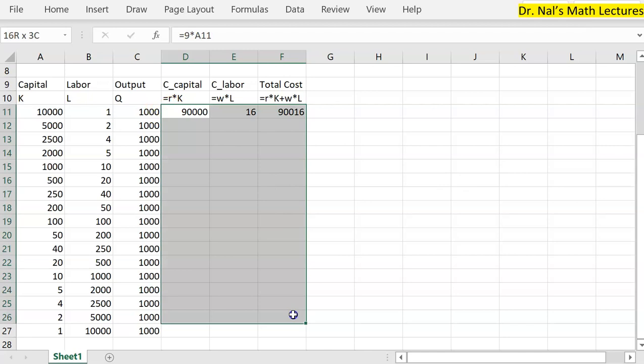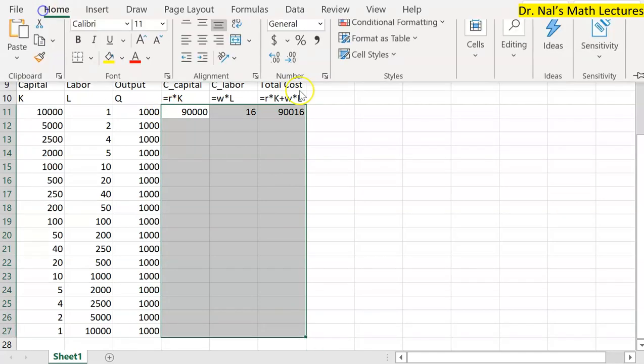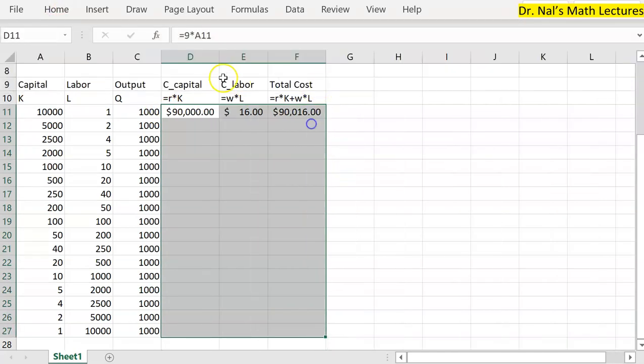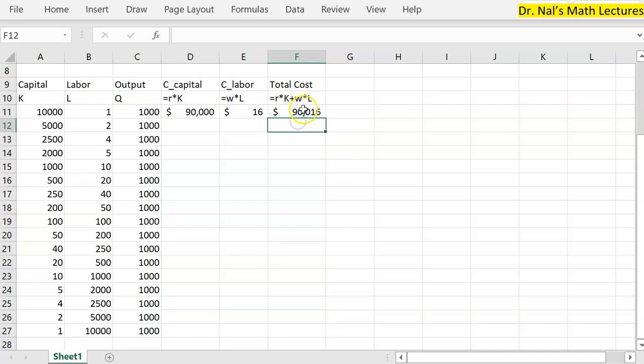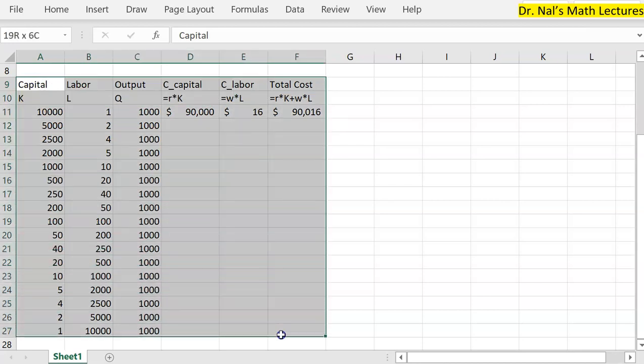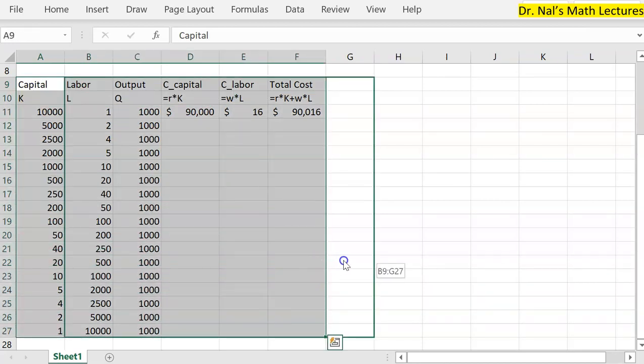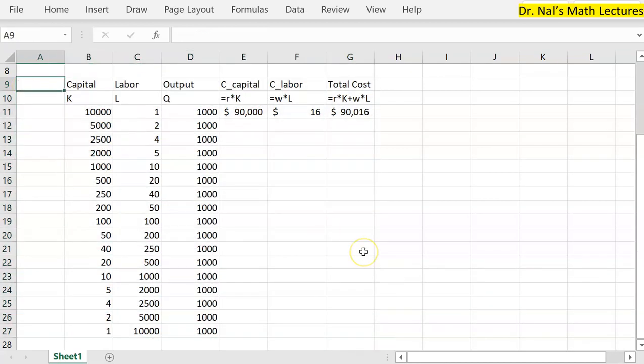In fact, let me just go ahead and put dollar signs over here. There you go. Well, I don't want to see the cents, it's too much. Okay, there you go. So $90,016 if I were to use this very first alternative, right? I can go ahead and shift this by 1. So let me write alternative number, alternative.